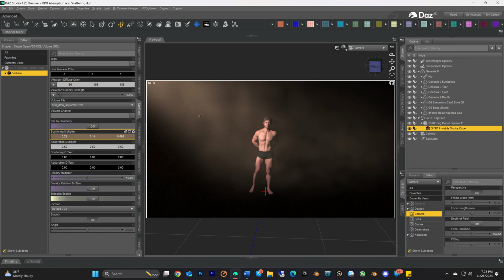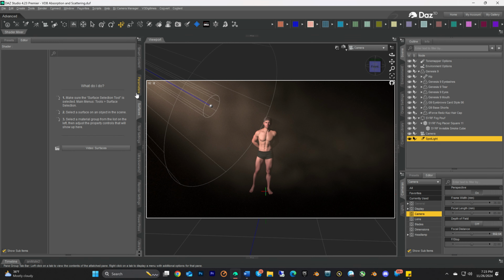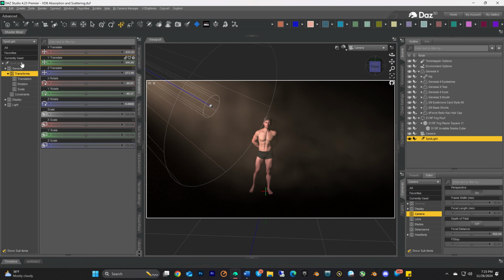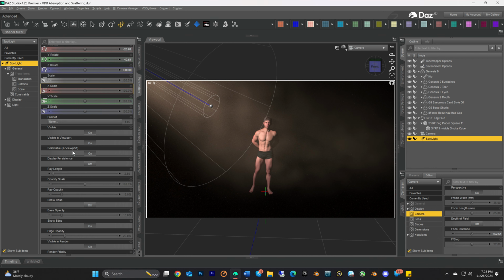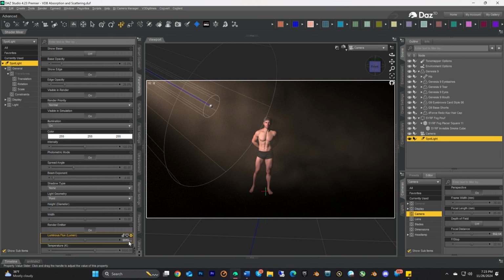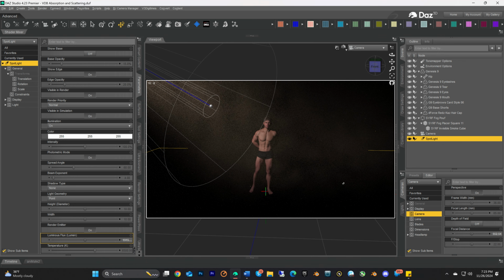And so I can literally now come into my spotlight and lower the value. It's a little bit too lit, okay? So I can go into the parameters and bring this down to maybe 1.